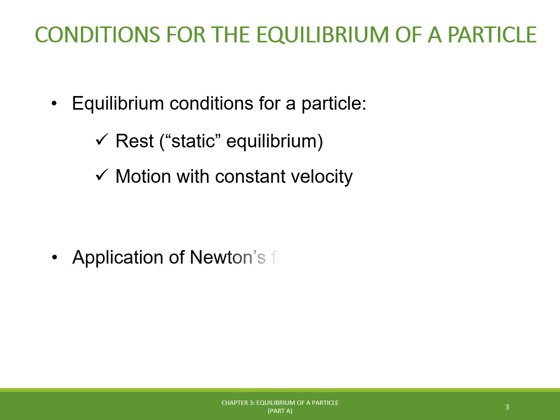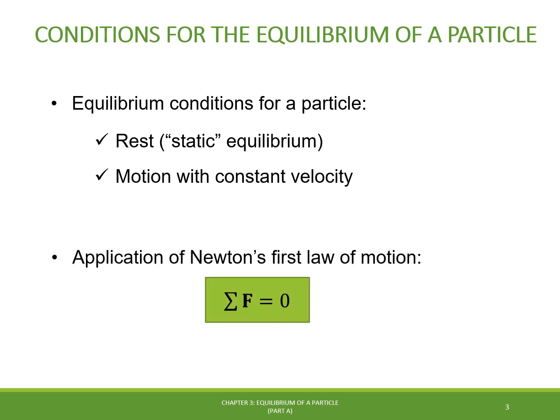More specifically, the equilibrium condition is applied by using the mathematical form of Newton's first law of motion, which basically states that the sum of all forces acting on that particle must be equal to 0. And that's the only general equation we need to do whatever calculations in which a particle is to be maintained in equilibrium.